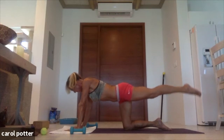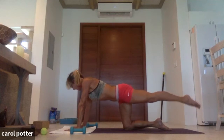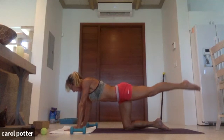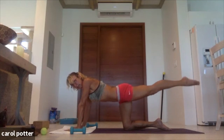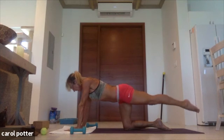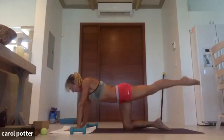Lift it and lift. Squeeze it. Lift it. Perfect. Nice. Awesome. Keep it going. Last 10. 10, 9, 8, 7, 6, 5, and 3, 2. Hold it here.